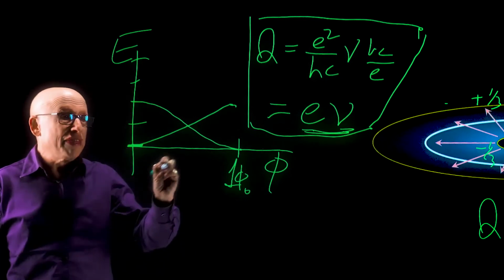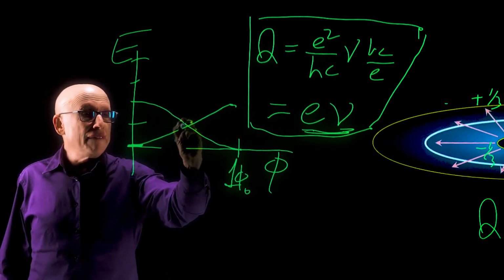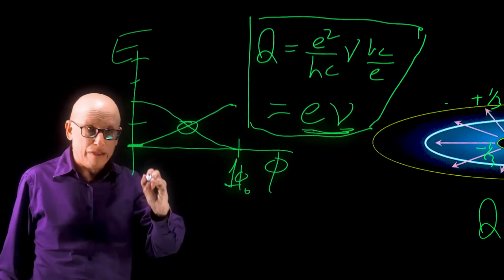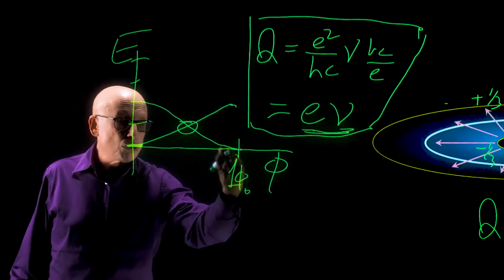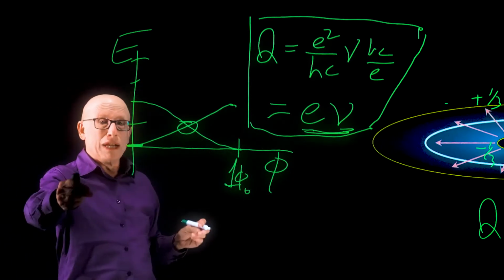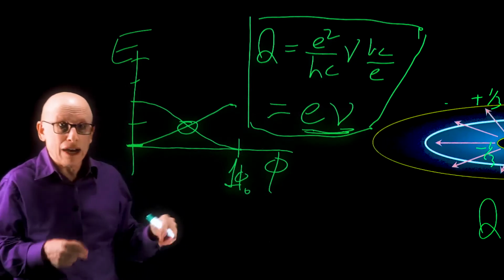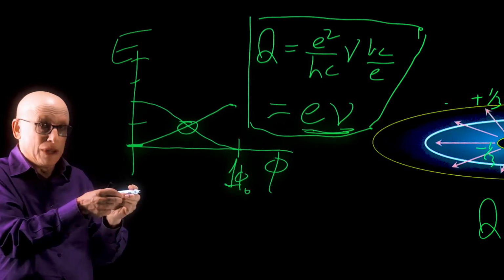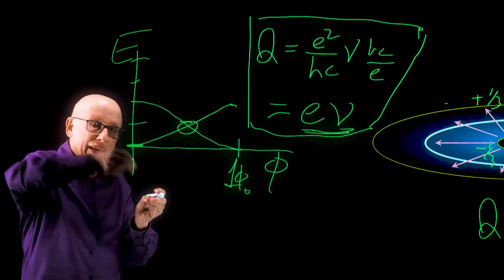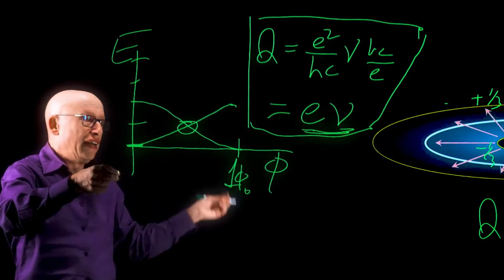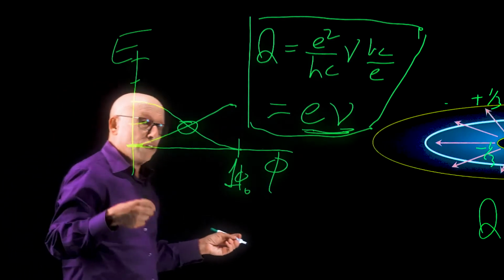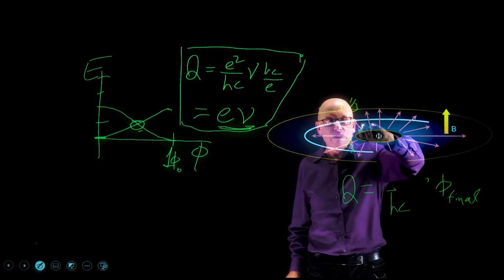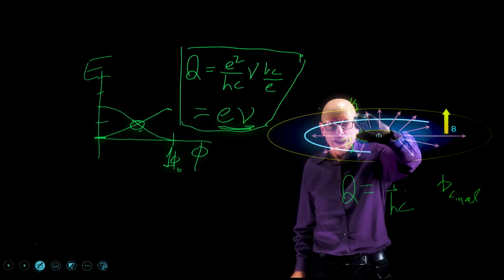Naively, you would expect that in such a situation, there would be an avoided crossing here, and that if you do your process adiabatically enough, you would go from the ground state to the ground state, avoiding the plus 1/3 minus 1/3. But now that we understand the physics of this excitation, we understand that we are taking out 1/3 of a charge and leaving behind minus 1/3 of a charge, we also understand that this avoided crossing is the process of a tunneling of a 1/3 charge from the outside to the inside.